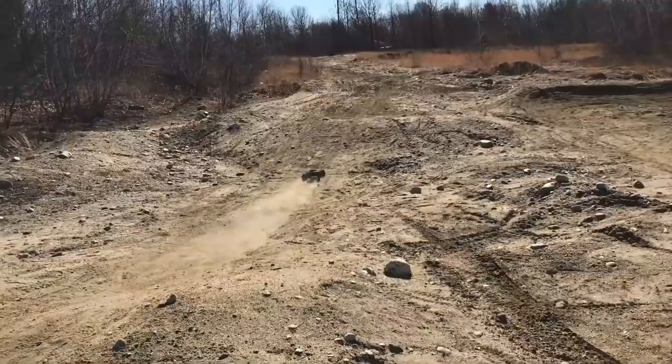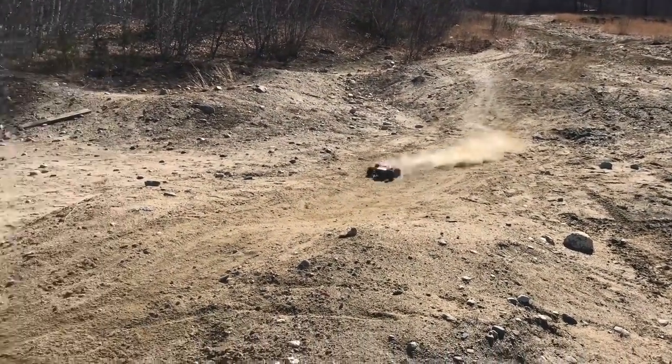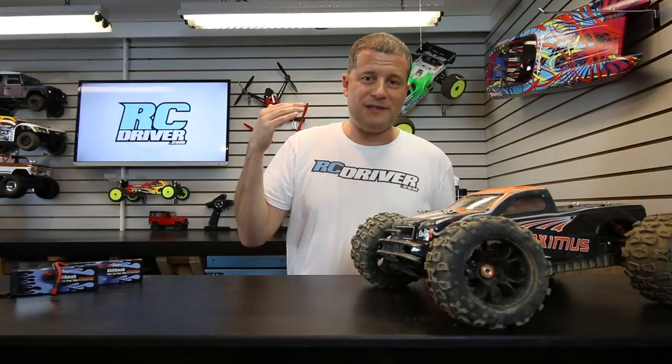One thing is these large wheels, they do have a bit of gyroscopic effect to them. So if you launch off of a jump with this thing and you've got your trigger pinned on your radio, a lot of power will go to the front wheels and it'll flip over backwards. For the most part, I kept things nice and level.